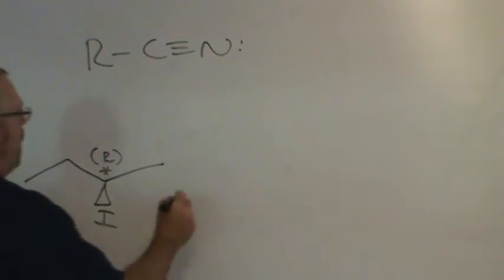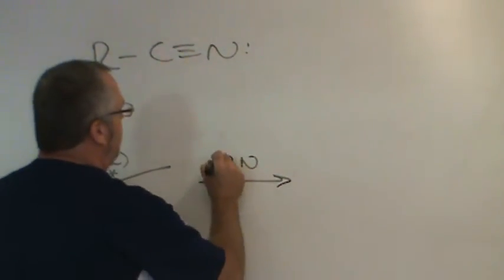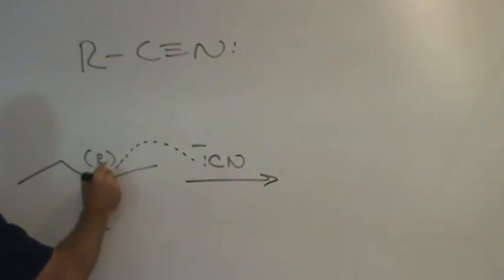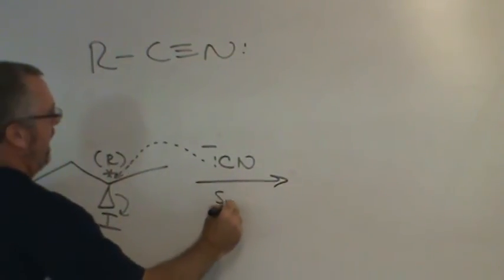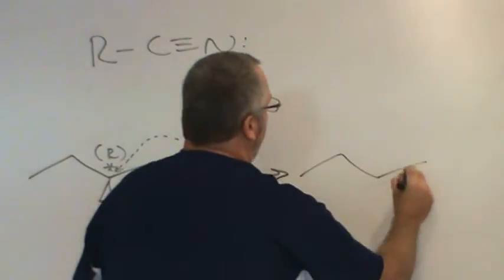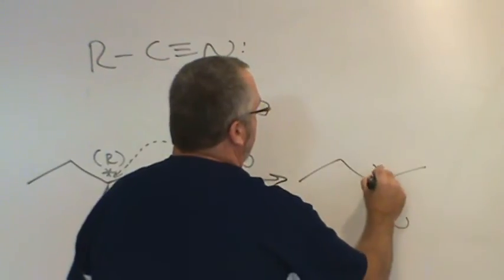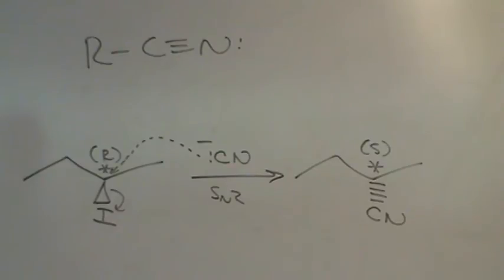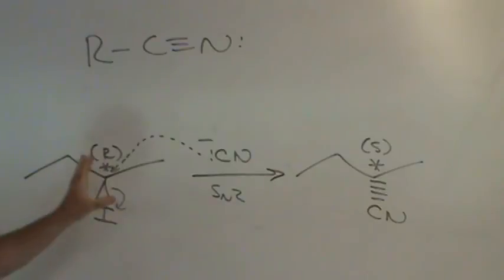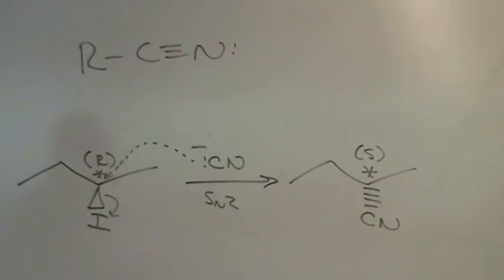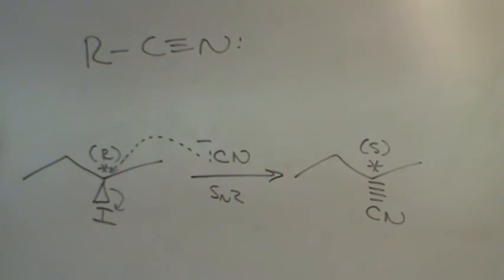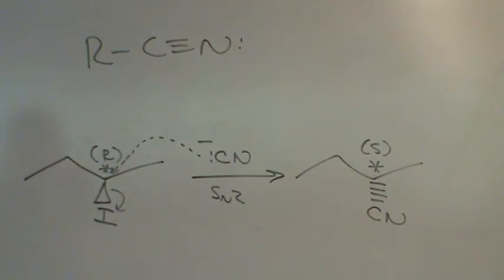And if I were to try to run an SN2 reaction involving the really good nucleophile cyanide anion, the nucleophile would come from the back of the carbon-leaving group bond, as always in an SN2 reaction, in order to produce the corresponding S derivative. In other words, it is a stereospecific reaction. There is 100% inversion of configuration in an SN2 process. Well, that's one way to make organonitriles. It's not the only way, but it's a very convenient way to make organonitriles.